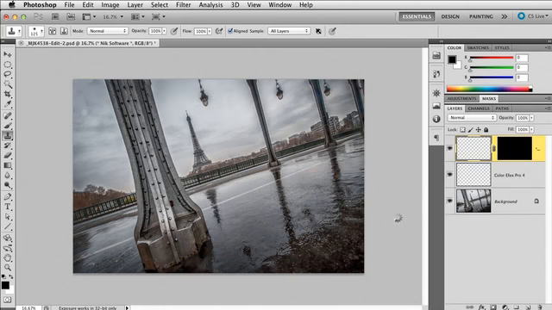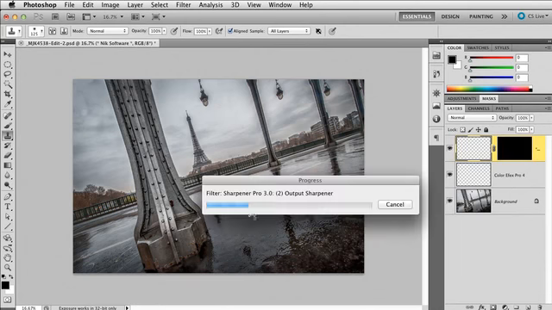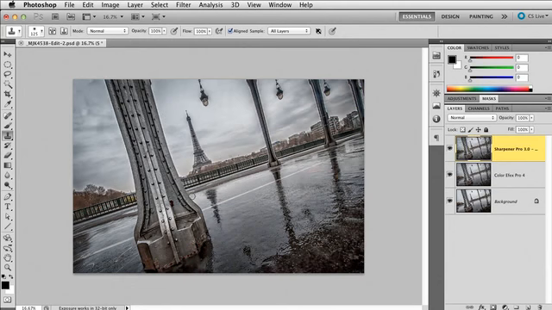So if I were using Unsharp Mask, I'd probably use a setting around 175%. As for the radius, I'd probably use about 1.3, 1.4, something like that. All right, so we've kind of butchered this whole area. I'm going to take my spot healing brush with content aware turned on and see if we can just kind of tone it down a little bit.